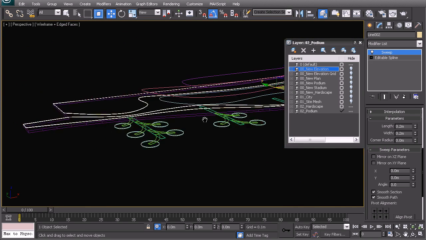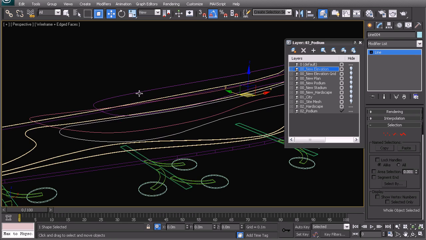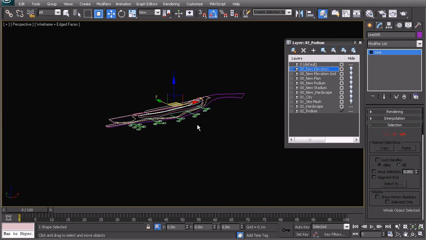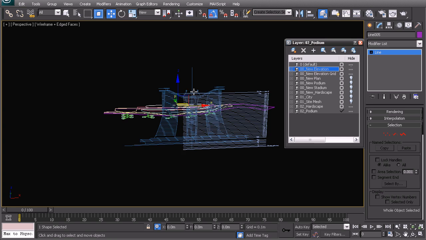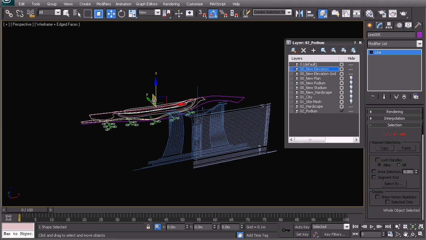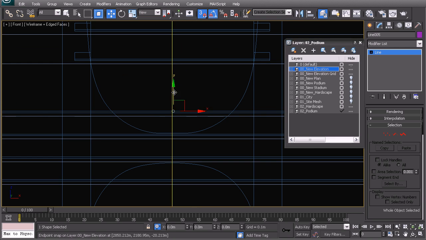Right, and then we want to do the same thing for these layers here. We'll start at the topmost. Now I'm going to go into elevation. I'm going to turn on the elevation plan, the elevation on the grid. And if I go into front view, then I can see that this line here is sitting over there.